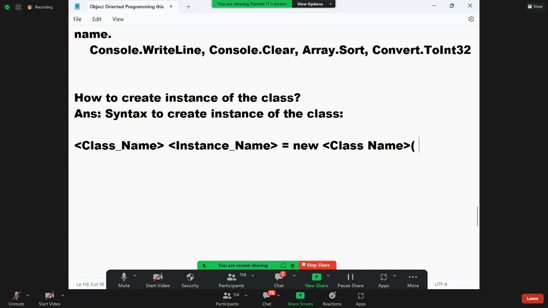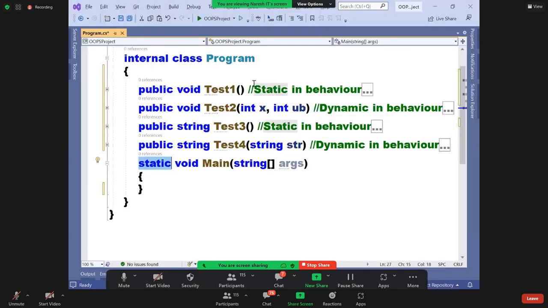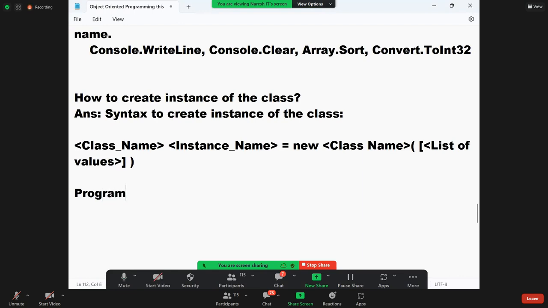And here you can pass a list of values, but those values are not mandatory. They're only optional. Is it clear, everyone? What is your class name? Program. Okay, instance name, any name you like.